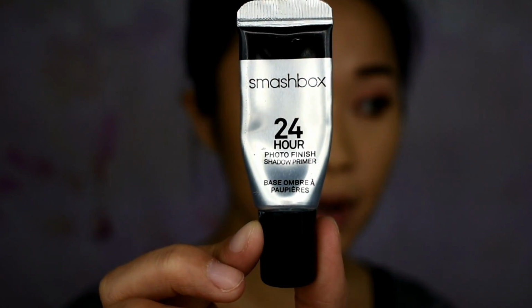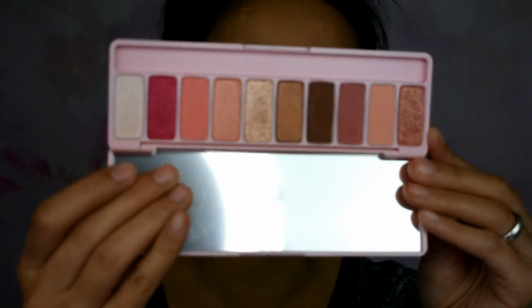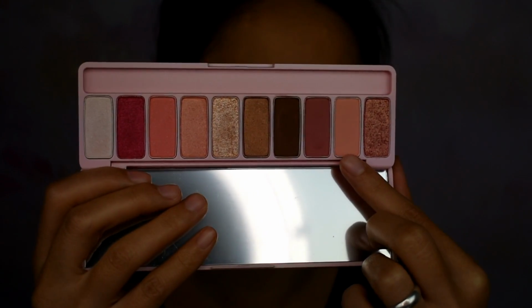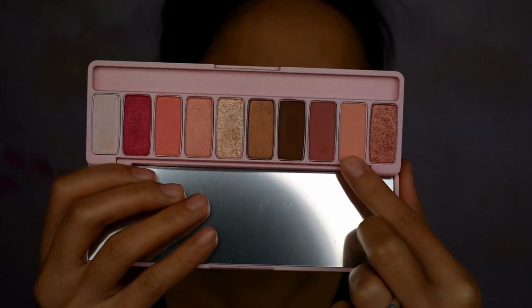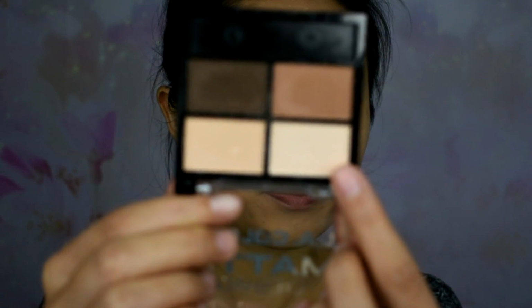To start off, I'm going to use a Smashbox 24-hour Photo Finish Shadow Primer as my eyeshadow primer. This palette doesn't have a nude skin tone matte color. The only matte one that's closest to skin tone is this one, but it's a little bit too pinky for me to set my eyeshadow primer. So I'm gonna go in with the LA Colors Matte Eyeshadow Palette and I'm gonna go in with the lightest shade right here.